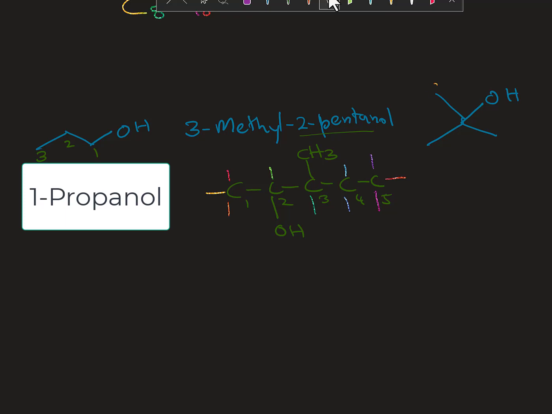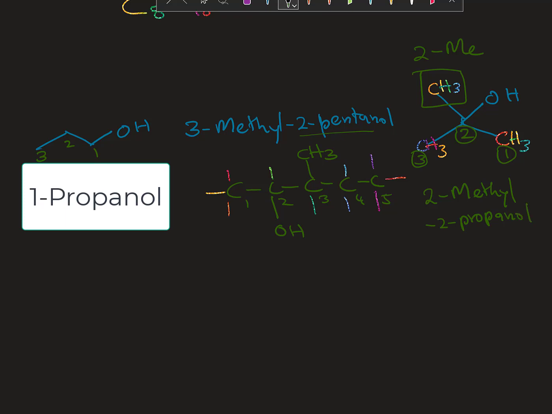Now let's look at the other one. This one here, you have to imagine the corners are CH3s, and the middle carbon has no hydrogens because it's already 4 bonds there. So let's number it 1, 2, 3. So it should be 2-propanol, and the substituent is actually 2-methyl. So we can write 2-methyl. It's one name actually, all the way, 2-methyl-2-propanol. This is also called tert-butanol. Just know if you want to know the name.